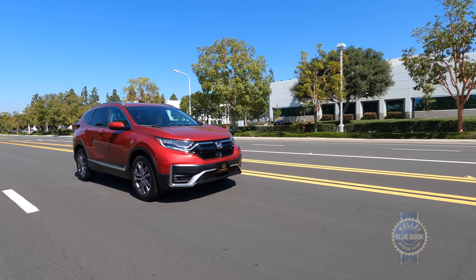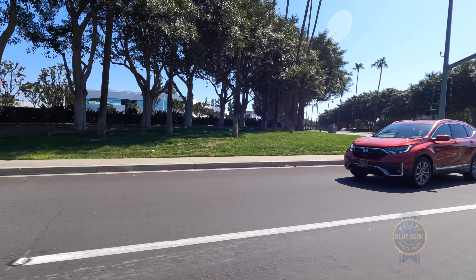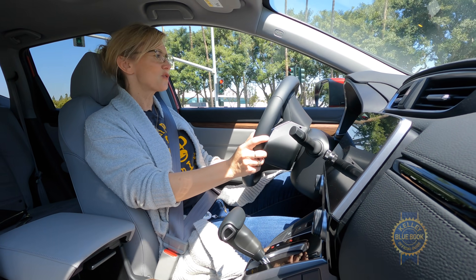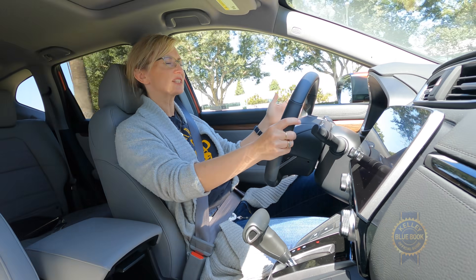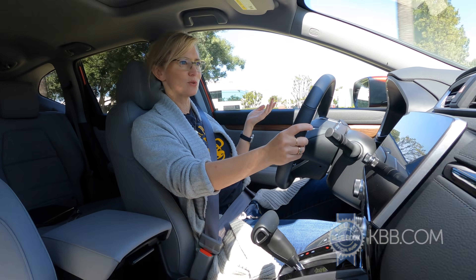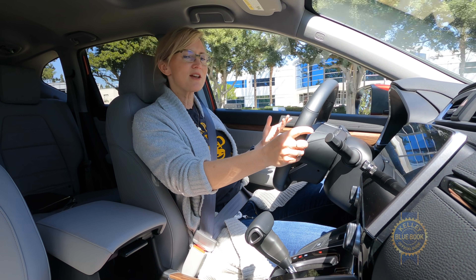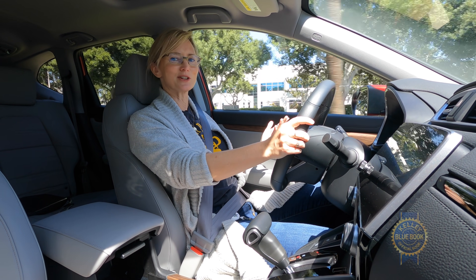When it comes to maneuverability, the CR-V does a solid job. There are other SUVs that might steer more precisely or feel a bit more performance-oriented when it comes to the suspension, but the CR-V is a great complete package. As far as the overall ride, there's nothing jarring about it, nothing jolting. It's a very comfortable ride — quite soothing if you can move past the sort of droning noise of the CVT. Let's call this the weighted blanket of driving experiences. Who doesn't want to feel that comfortable and cozy on your commute?